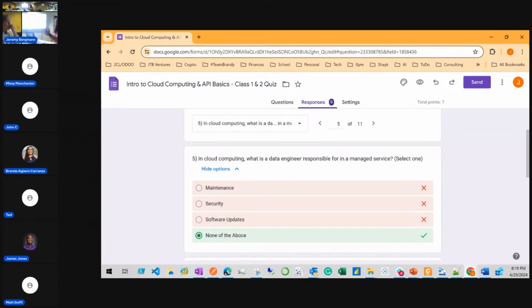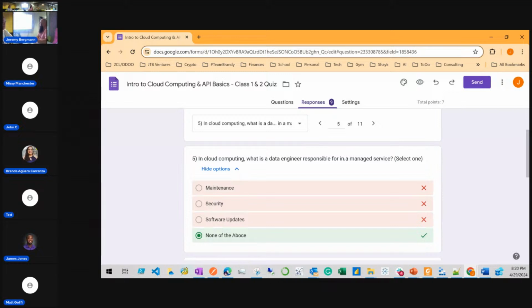You could make an argument for security because some of the role-based access, in Azure, is part of the data engineer's responsibility. I was thinking of security in terms of having to configure it within the database itself. So the platform does its own managed services security, but you're also as an engineer responsible for security as far as role-based security, or as a database administrator you still have to grant access to people and stuff like that. So I did take a quick peek and somebody answered that, and I think I would give you credit for that answer.